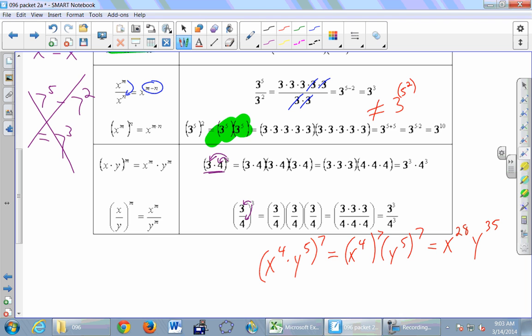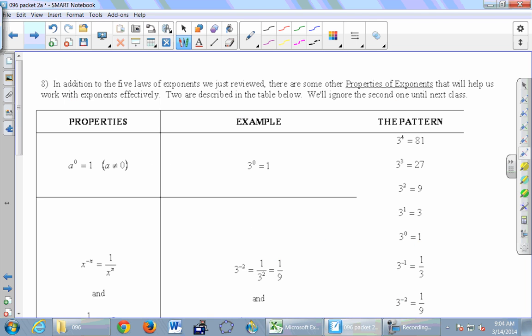Ooh, is there another question? If the 4 was a 3 in here? It would, but probably we could see that without going through all that detail, because how much is 3 over 3? It's 1, and so we would know right away the whole thing would be 1. But yes, they would all cancel. Okay, so let's go on to the next page.